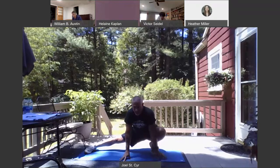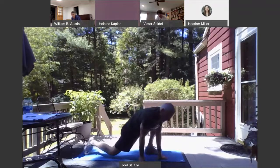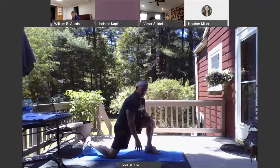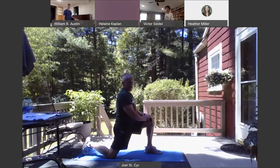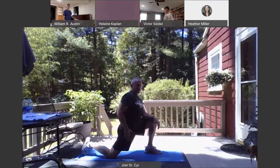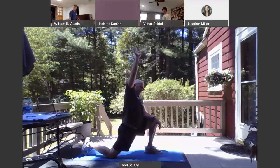Watch what I do right here. I'm just going to turn towards my bent knee. I'm going to drop my right knee on the ground. I'm going to lean forward so I get this hip flexor right here. I'm going to raise that hand up in the air.